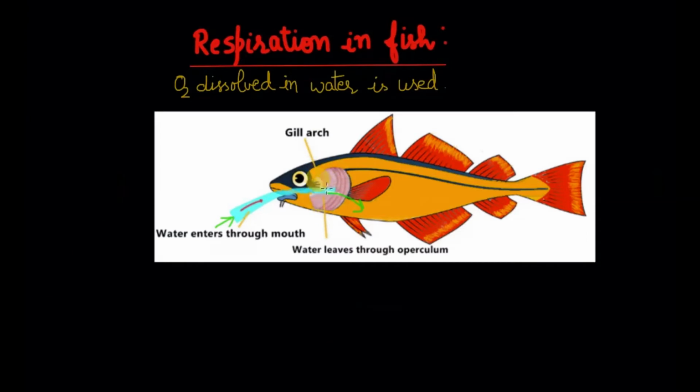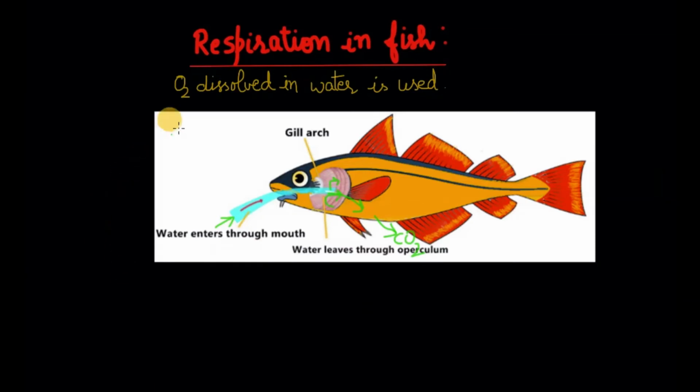The gill plates are highly vascular. Blood is flowing inside, and this blood takes oxygen from the incoming water currents. Oxygen is taken up by the blood flowing inside the gill plates, and the carbon dioxide produced inside the body is given to the water, and outgoing currents of water take out this carbon dioxide. This way aquatic organisms respire, taking up oxygen and getting rid of carbon dioxide.